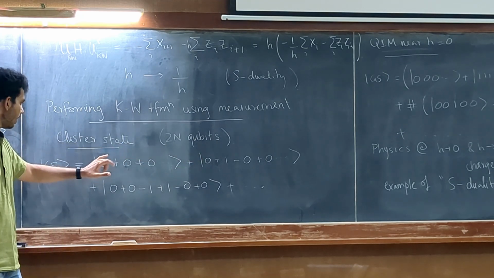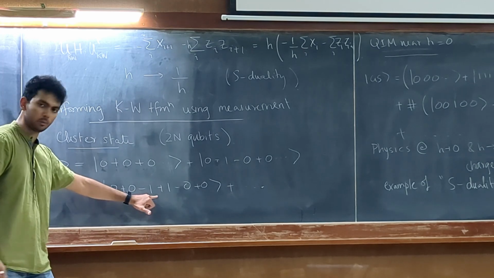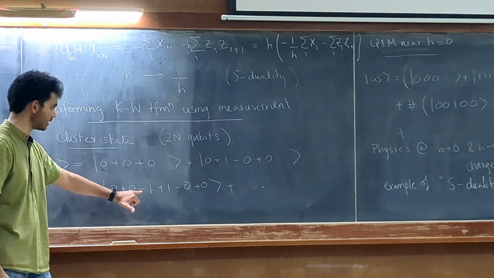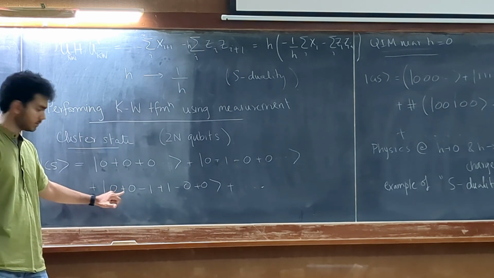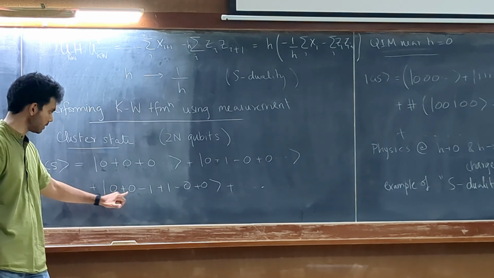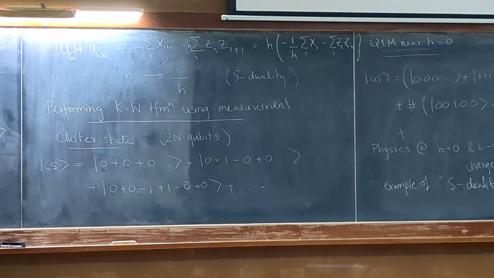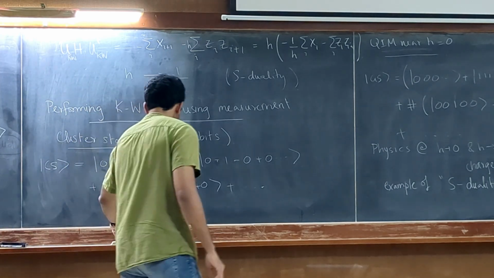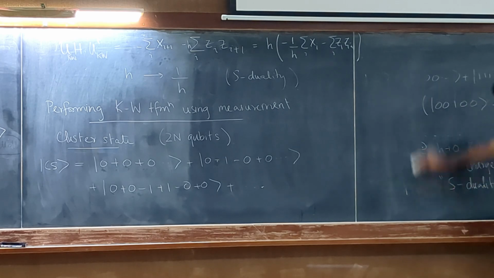And the prescription for the plus and minus states is that if there is a domain wall between 0 and 1, it's a minus. If there is no domain wall, it's a plus. So here it's 0, 0, so it's plus; 0, 1, here it's minus. Then you simply write down all possible states and form an equal weight superposition of that. It might not be immediately clear, but this state is short range entangled. And I will sketch how you construct the state using a finite depth geometry.